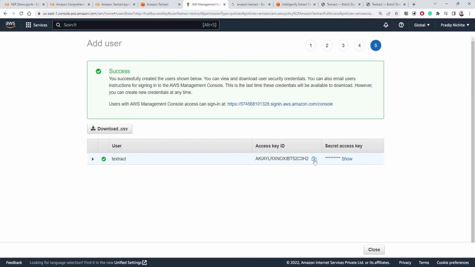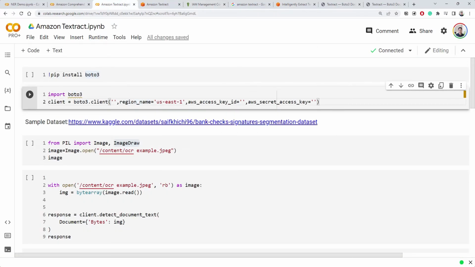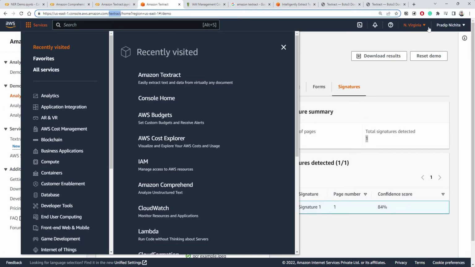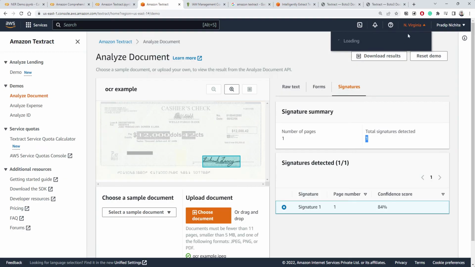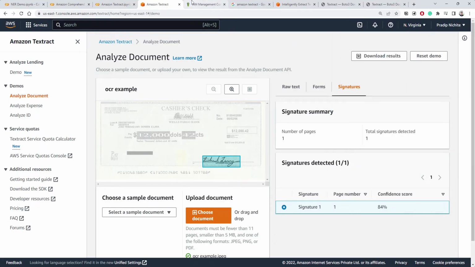Okay. So let me copy this first access key. Let's first copy the username. And this is our boto3 syntax, which requires your username, region. My default region is the US Eastern region. If you're not sure which one is your region, you can click here, and you should see which is your region. You see US East 1, that is the region that I'm using. And what else do we want? Yeah, we want the access key and secret key.